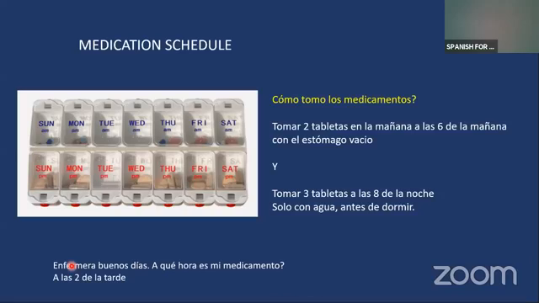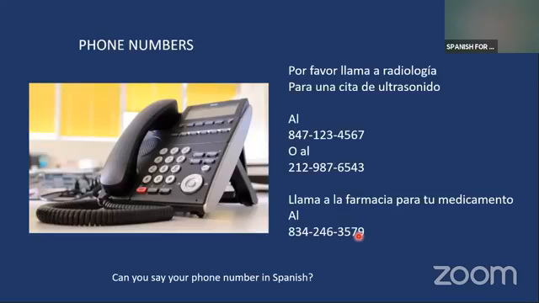Let me read it again. Enfermera, buenos días. ¿A qué hora es mi medicamento? At what time is my medicine? And you are answering a las 2 de la tarde. So numbers are important, especially 1 to 12 for time, but when we need to talk with minutes, then you have to know everything at least until 59 or 60 minutes, 60 seconds. Let's see the next one here.